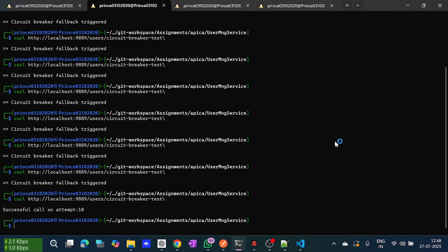So I hope you learned something about this complex topic called circuit breaker. This is the pattern that we used in our reactive chains and also in normal Spring Boot programming, where we use imperative style of coding or even stream API. So there it is different and here it is a bit different.